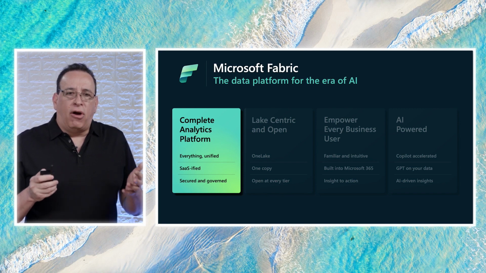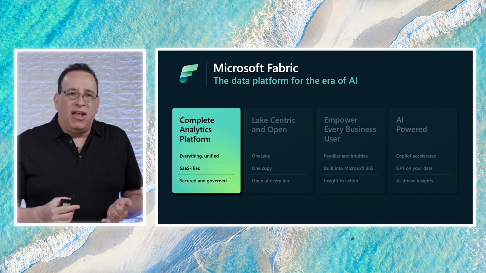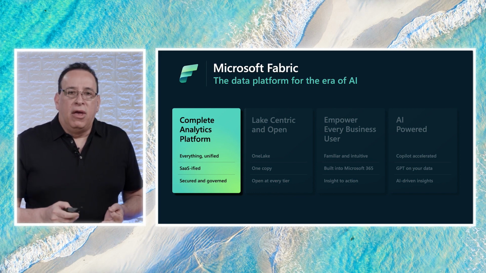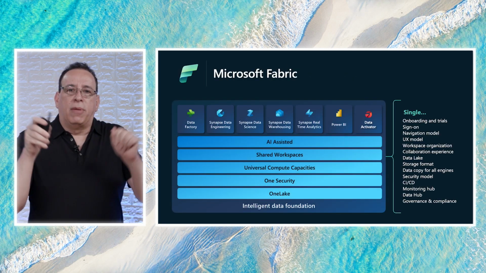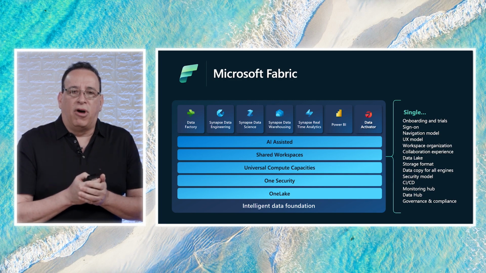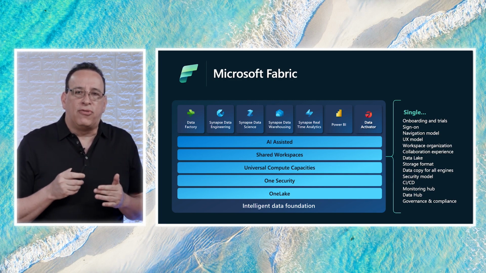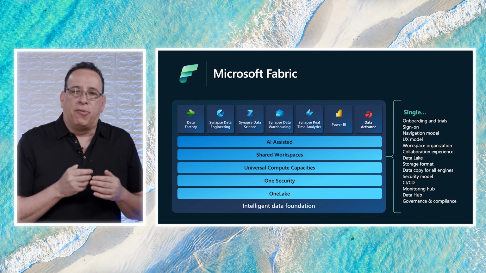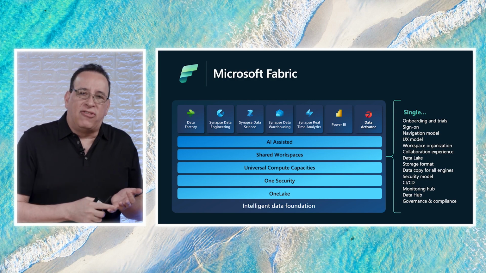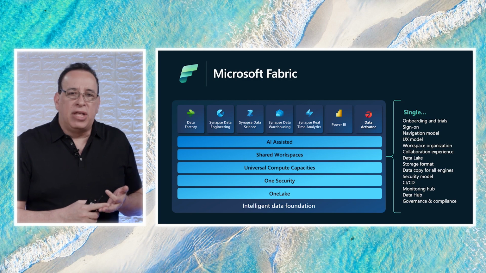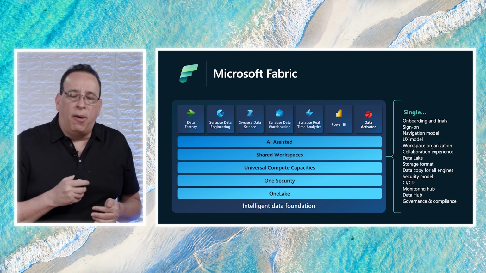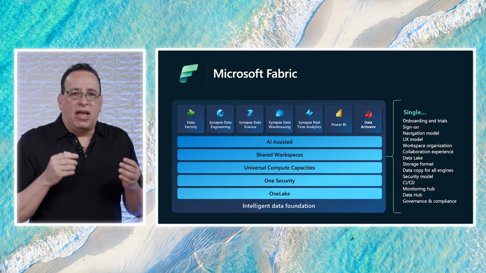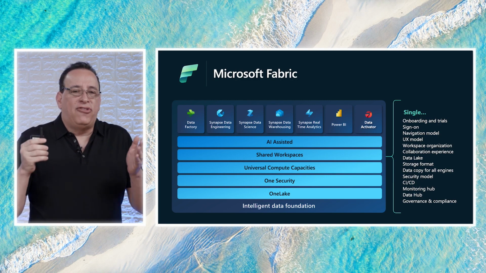When we talk about the complete analytics platform, we really talk about that we have everything, and it's just one product. As Arun said, it's not just a bundle, it's not just a thin UI layer, it's really one unified platform in experience, in architecture, and even the way you buy it. Arun talked about the 7 workloads that we have on the top inside the product, but we have a lot of common services that are just spanning each one of those platforms. There's just a single user interface, a single sign-on, a single way to manage all your projects inside Fabric. There is a single way to manage a project in the sense of CI/CD. There is one place to store all your data, one format for all your data, one way to discover your data, one way to monitor your jobs, one way to do compliance and governance. It's just one product. And as we go through the demos, and we're going to see tons of demos today, you're going to see that you actually forgot that there used to be many products that we used to sell. It's just one integrated product.